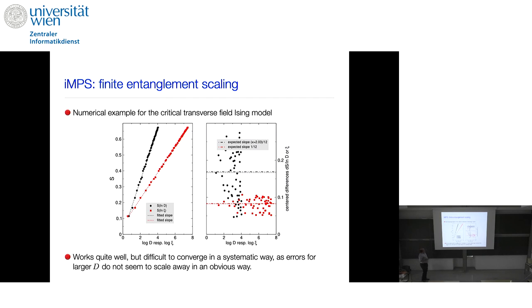So the point I want to make, because I have an alternative, is that once you really look in detail at how these curves look, one of them is actually the entropy as a function of the bond dimension. These are the black ones. And what we did here is that for all bond dimensions between 42 or so and 64, we optimized an MPS for the Ising model at its critical point, and obtained a pair of bond dimension and entropy, or correlation length and entropy, and we plot this line.